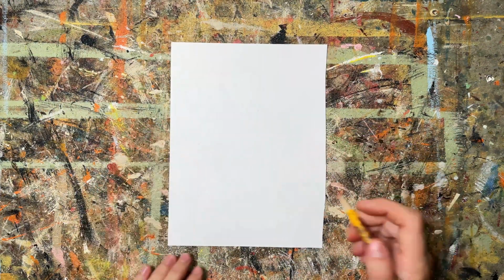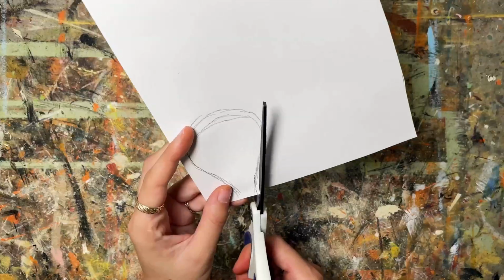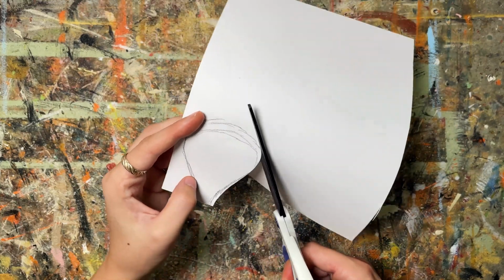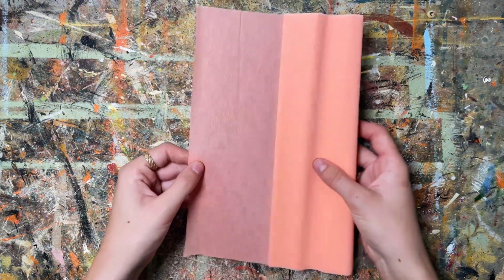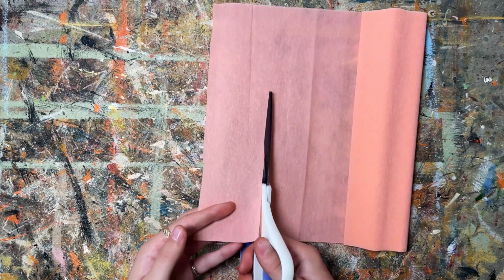I started off by making my template. This flower has a really wide petal, so I made sure it was nice and wide at the top. And then I began to cut out my pink crepe paper in sections that were the same width as my template.